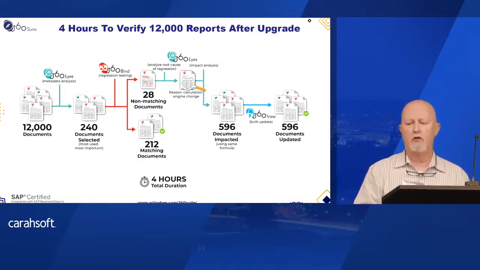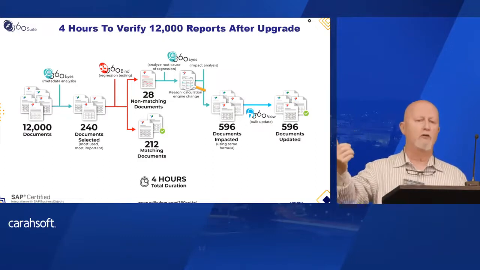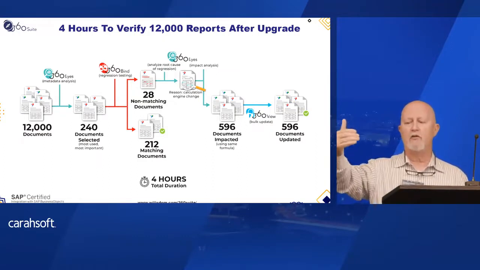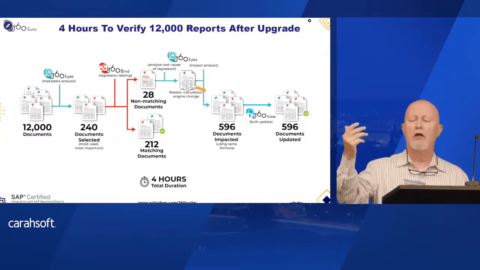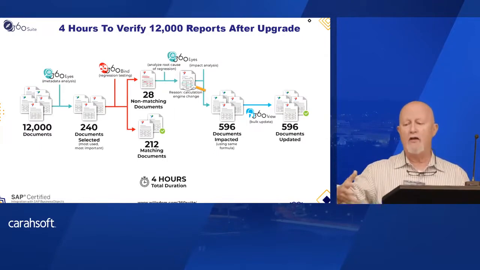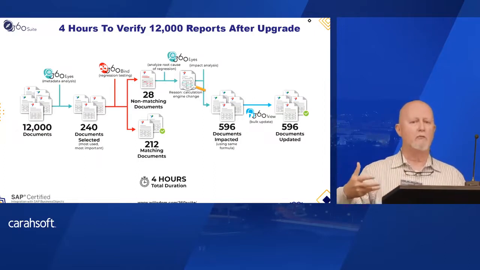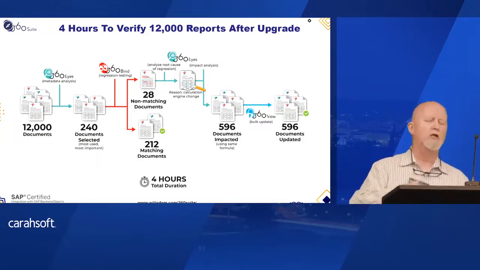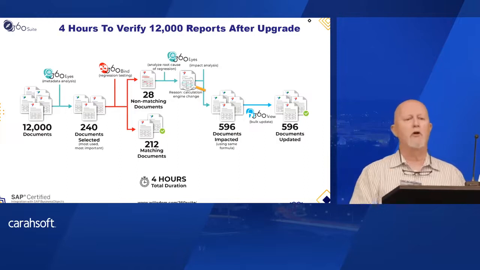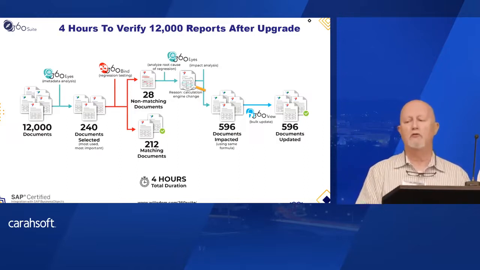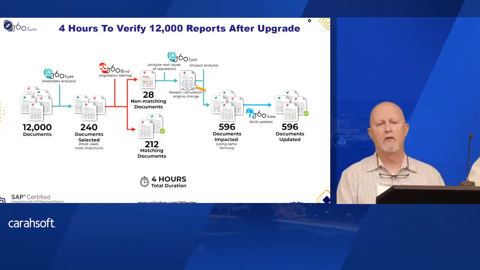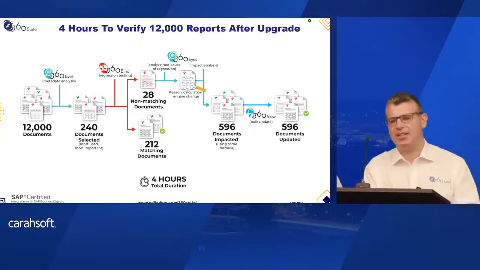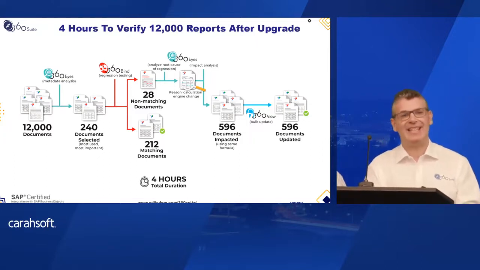There's a difference. Using 360 Eyes, we identified that in reality there are 596 documents, because we didn't test them all, that are impacted by that. And then with 360 View, which is our bulk update product, among other things, we can bulk update all those formulas to bring everything back into compliance. It all works together and it's completely integrated. In this example, yes, it's taking 4 hours to test 12,000 reports.